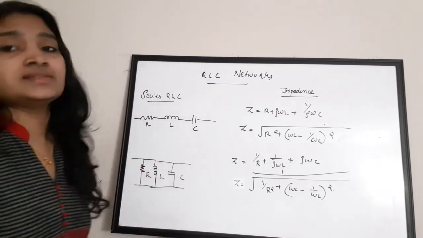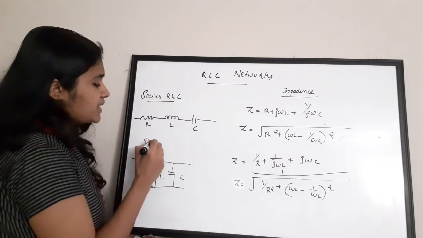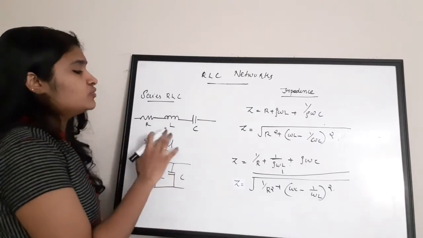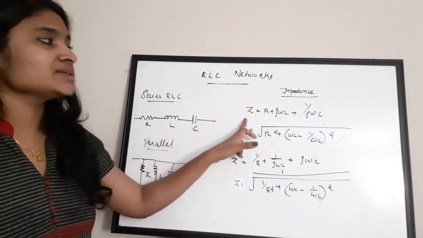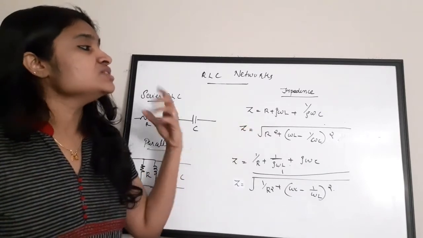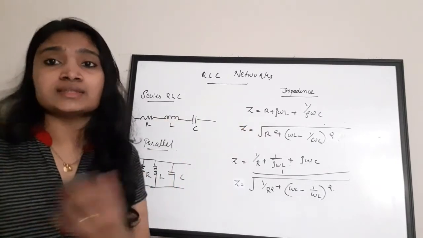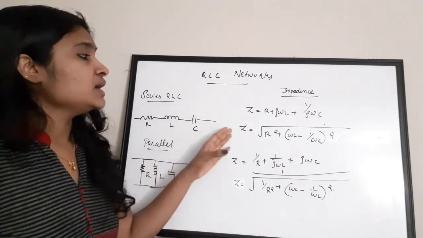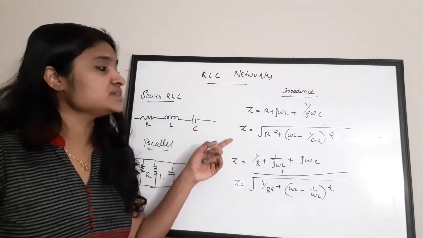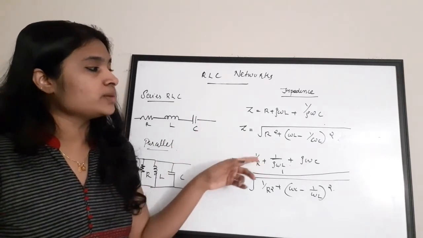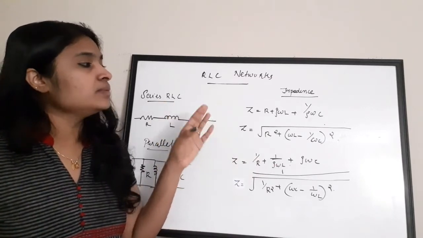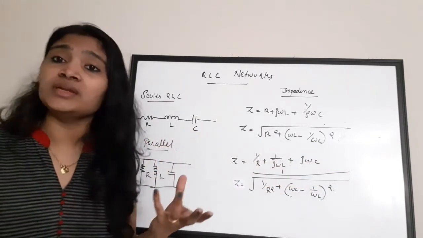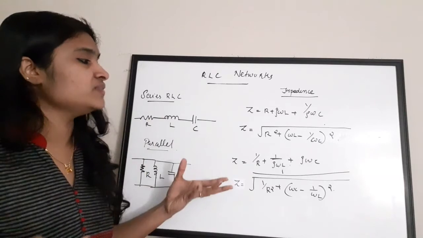Next, move on to the RLC network. This is a series network, this is the parallel RLC network. We are talking about the impedance. For a series RLC network, the impedance in complex form is given by Z is equal to R plus J omega L plus 1 by J omega C. We are taking the impedance of all these elements: resistive, capacitive and inductive. If you take the absolute value of impedance, Z is given by square root of R square plus omega L minus 1 by omega C the whole square. If you are preparing for any competitive exam, please note these equations down. This is very useful for you.